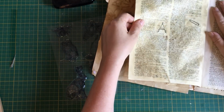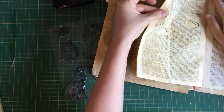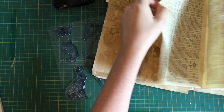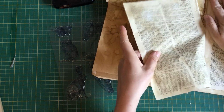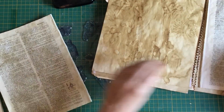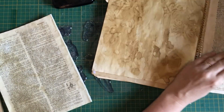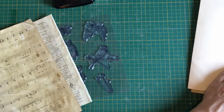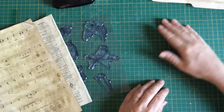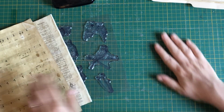I'm going to do some stamping on one of these. I'm just going to tear it. Oh, lots of pages to use. So maybe we'll do some stamping on here. And then what else is there? Oh, music paper as well. So super. In this case, I think I'll probably use the black ink. And will I stamp onto this surface?